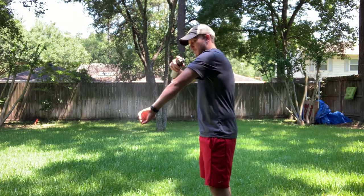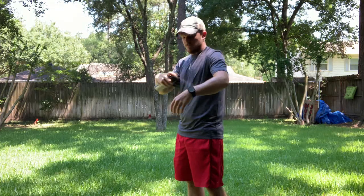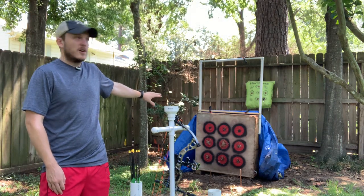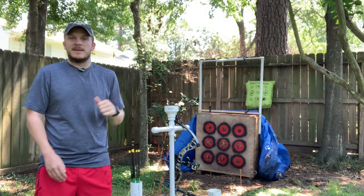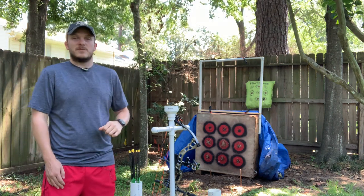With all the rain the mosquitoes are everywhere, so I went ahead and just sprayed myself down in some DEET. I'm going to get the archery target set up here — I have my do-it-yourself archery target with my paper stand on top and a little bag target in the back — and then we will start taking some shots through paper.